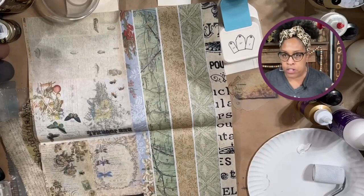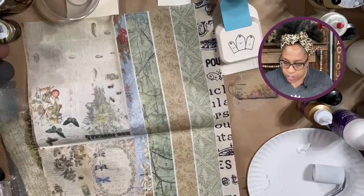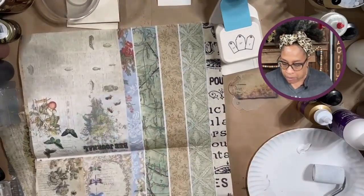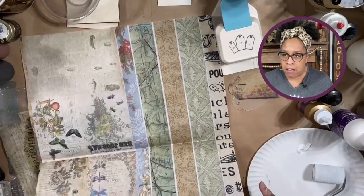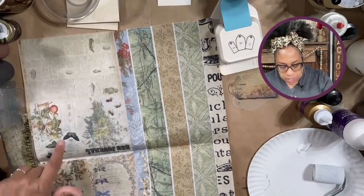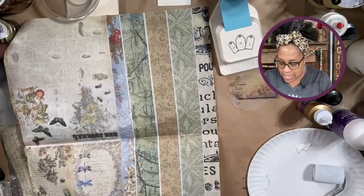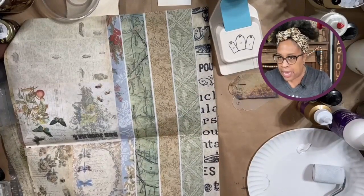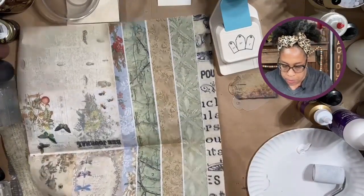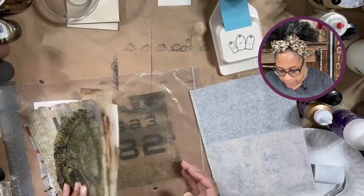My decoupage papers are 20 inch by 30 inch — oversized decoupage papers. A lot of the designs are for furniture, but tonight we're focusing mostly on crafts and paper crafts. This is one of the designs I made for crafters, and there are lots of different project blocks. There are six individual project blocks on this side, and then we have strips here, which I saw as being like washi tape — opportunities to add a pop of color with just a strip.